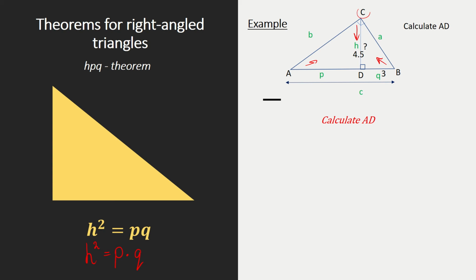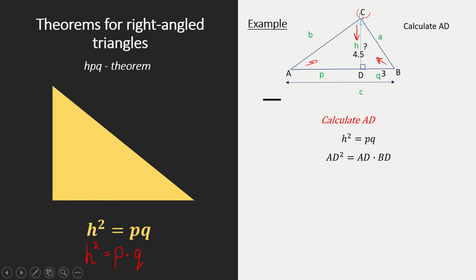First of all, let's have a look at the Pythagorean theorem, because this is the most common one. Can we calculate an edge? No, we cannot. We cannot calculate AD since we only know the adjacent of DC, but we do not know our hypotenuse of AC. Can we use the Bach theorem? No, we can't, because as you can see, we only have two values, and that's too little to calculate with the Bach theorem. So we're going to use the hpq theorem, which is h squared equals pq.